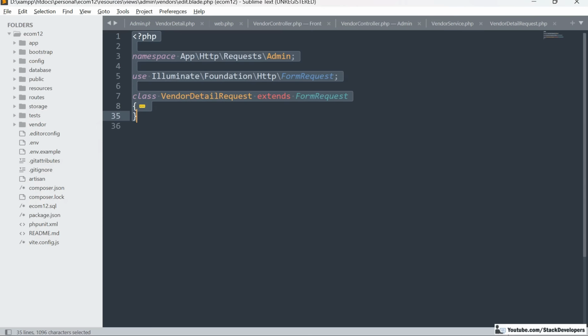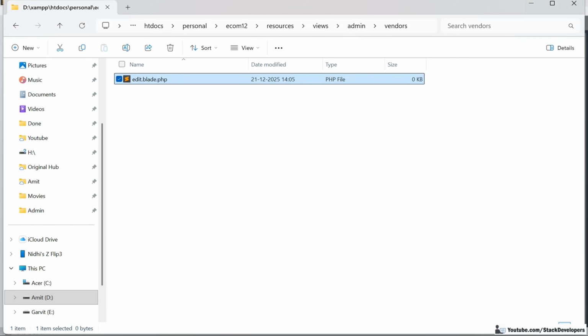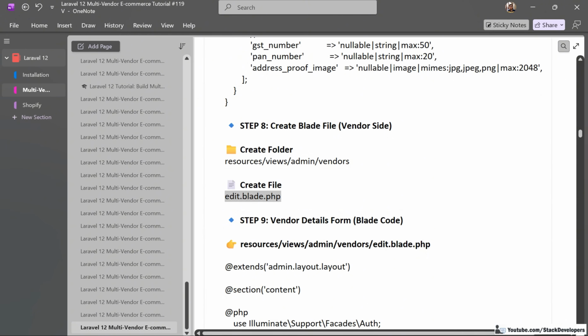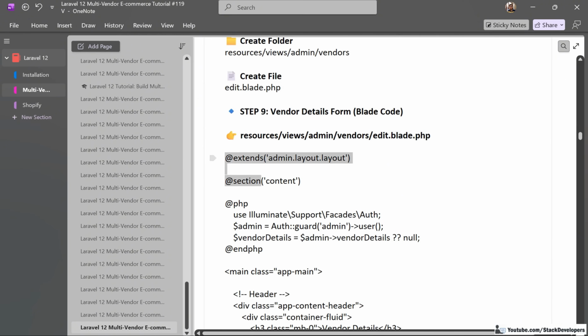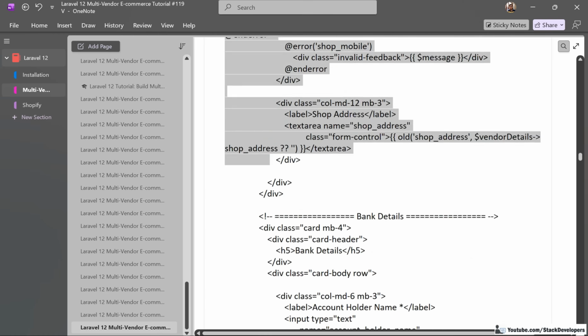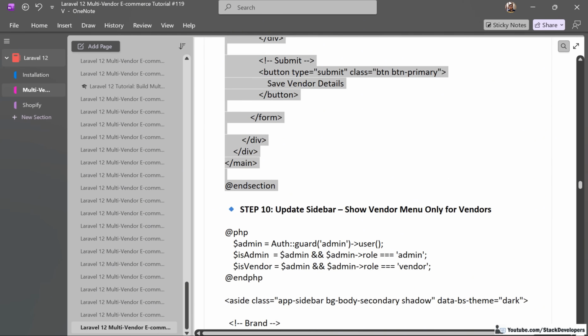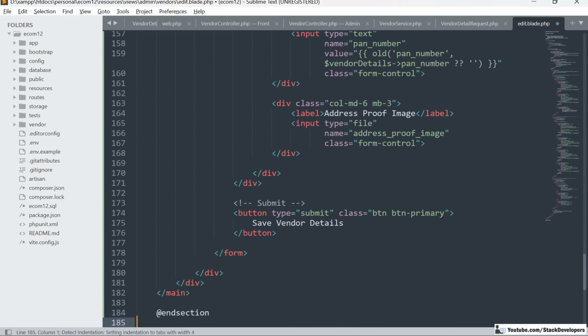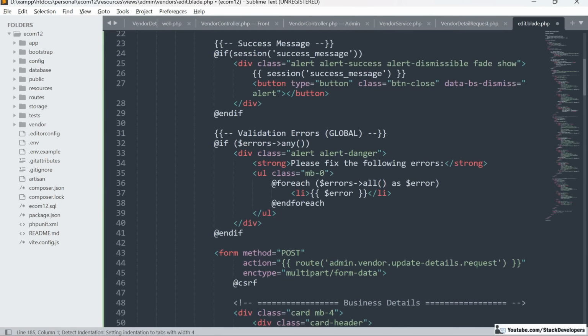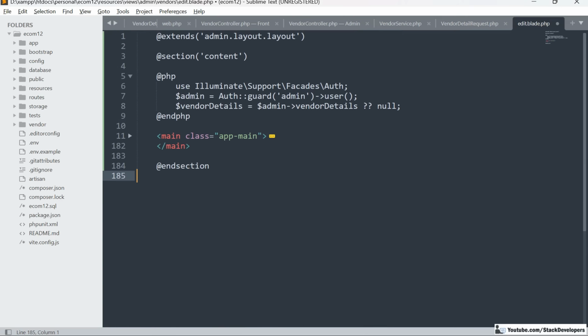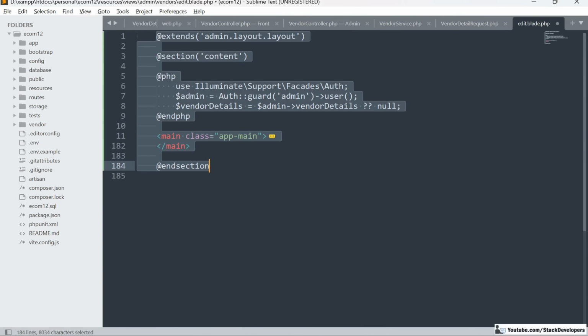Move this file. This file will be used for updating the vendor details. Copy this content there, and align it.